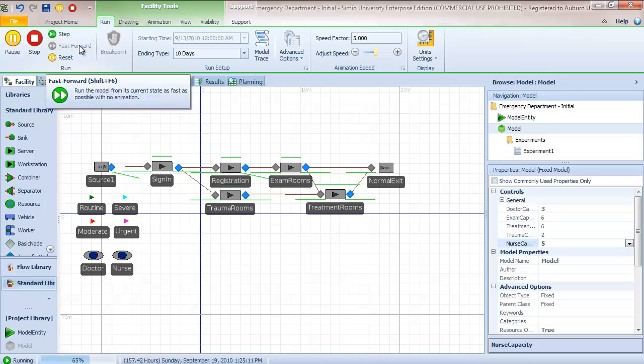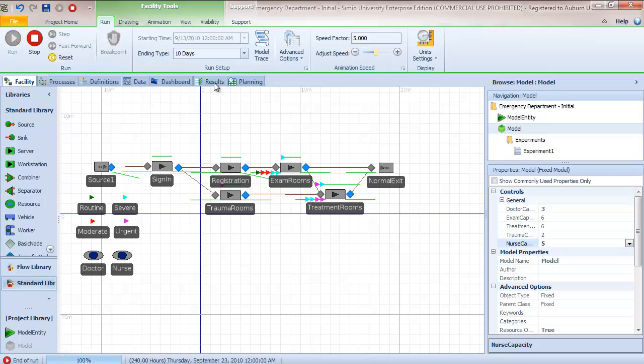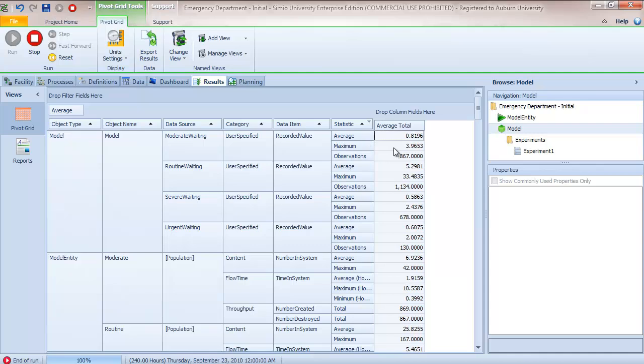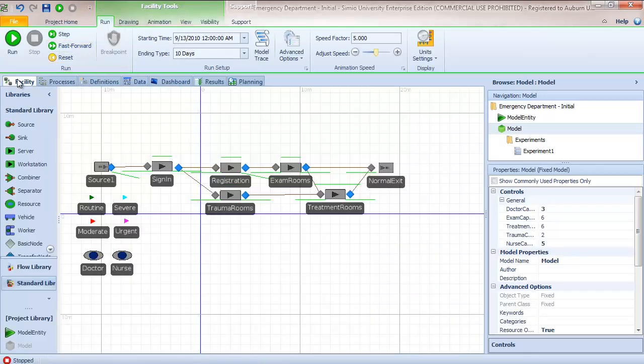And so when we run in fast forward mode again, and then we go look at the results, you can see that we have significantly reduced at least our mean waiting time. Our routine patients still have a fairly large waiting time, but of course this is all based on a single replication of our model from which we can actually draw no conclusions. So what we wanted to do here, at least at this point, was just demonstrate the use of tally statistics.